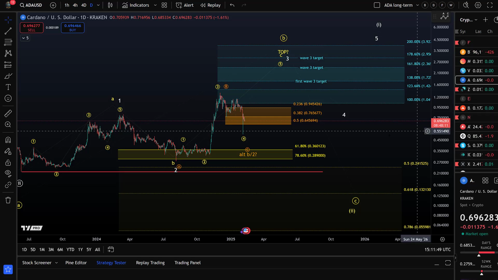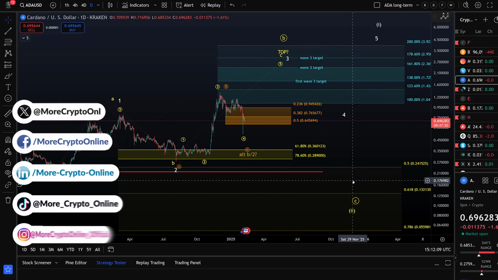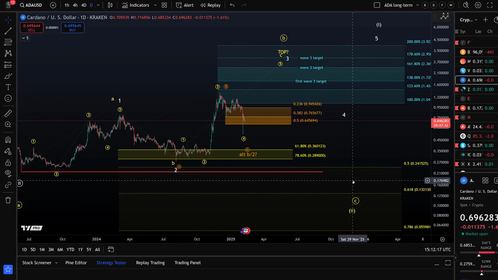We start on the larger time frame here on the ADA chart, and we take a look at the chart from an Elliott wave point of view, which is a sentiment-based market analysis method. If you want to learn more about that, make sure that you subscribe for free to this channel. We take a look at different cryptocurrency charts every single day, always from an Elliott wave point of view. And I always try to explain what my thought process is, so you get a good idea of the patterns and how I measure targets and so on.